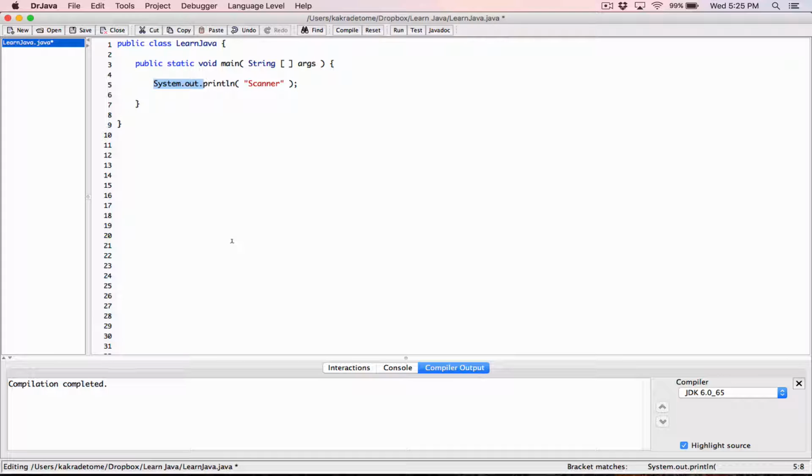All right. So in order to be able to use the Scanner class, the Scanner is also a class. And just to harp on what a class is again, think of it as a definition of how something should look. Think of it as a mother, and from a mother, babies are created. From a class, objects are created. And all the objects will have properties and functions based on the definition in the class. So the class defines how the object should look.